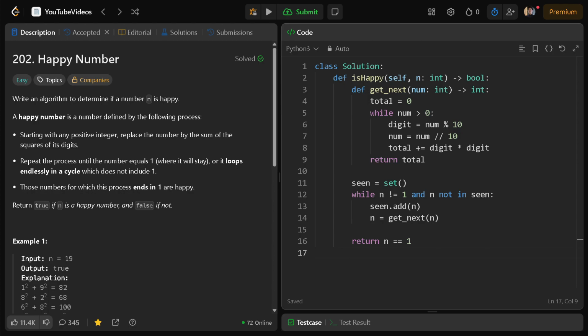This solution uses the cycle detection pattern, where we transform a number step by step and check whether we reach a stopping condition or fall into a loop. The key data structure here is a set, which allows us to quickly check whether we have already seen a number. For time complexity, each transformation involves breaking down a number into its digits. The number of digits is proportional to the logarithm of n, so each transformation takes O of log n time. In practice, the sequence of numbers shrinks into a small cycle, so the total runtime is very efficient. The space complexity comes from the set we use to track seen numbers, which is also O of log n, but in practice it stays very small.